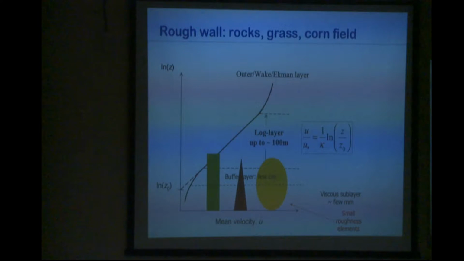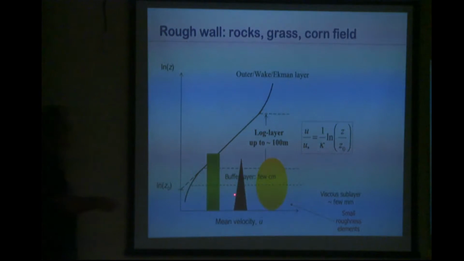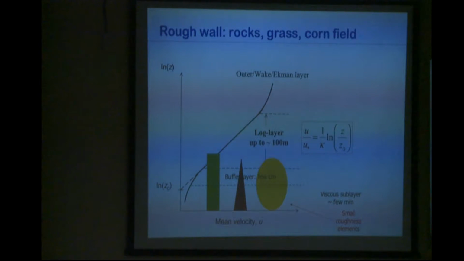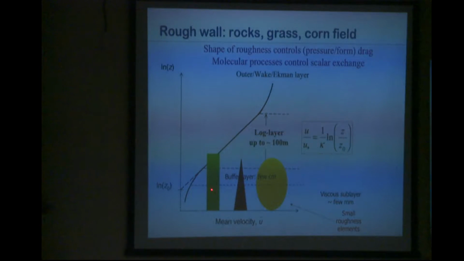Now, in most environmental applications, these roughness elements are very high. They protrude into the roughness sublayer. They could be a few centimeters or a few meters or more. This could be grass, this could be rock, this could be cornfields, and so on. In this case, the dynamics are somewhat different. We still have a log layer here, but as we typically know, the Z0 here depends on the roughness. It depends on the roughness because for rough walls, where these roughness elements are too high, the shape of the roughness is indeed very important, because now the drag, the momentum exchange, is no longer related to viscosity. It's related to the pressure or form drag that the flow interaction with these roughness elements creates. So now the shape of the roughness is important. It controls drag and the velocity field.